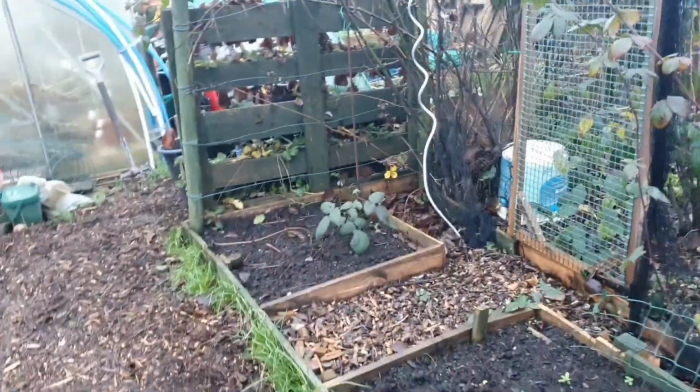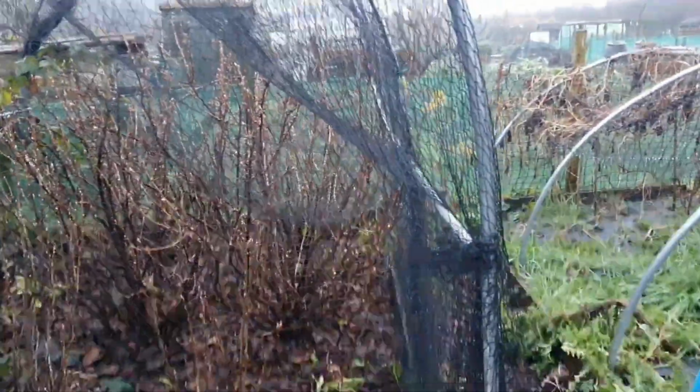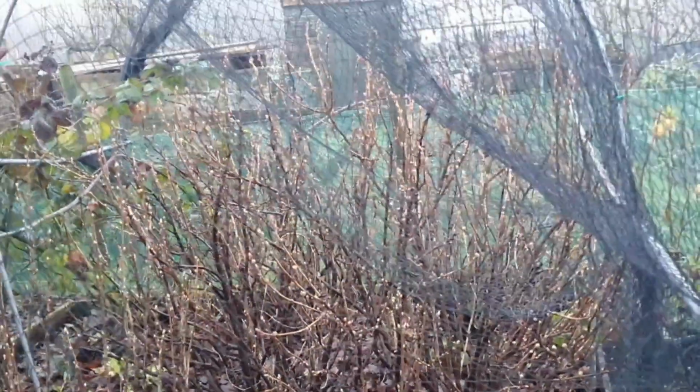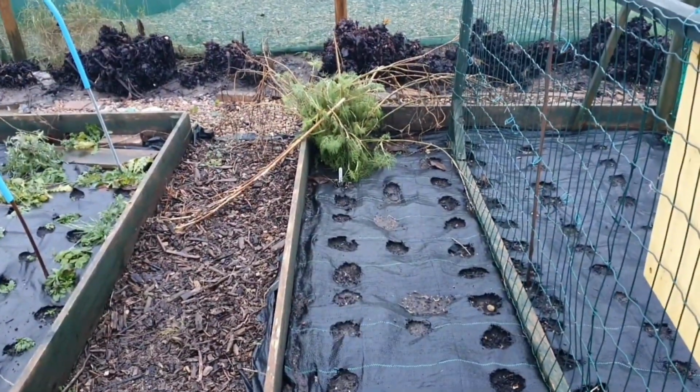Right, so I think we'll just get ourselves away. There's nothing now to do. I'm looking in here into the fruit cage, and I can see, yeah, lots of new buds for next year. So live and hope. It's not all doom and gloom. Just everything's gone to sleep for the winter. Well, folks, that'll be it for just now.